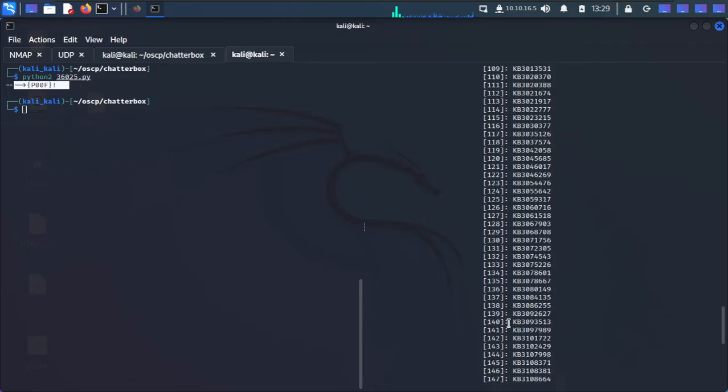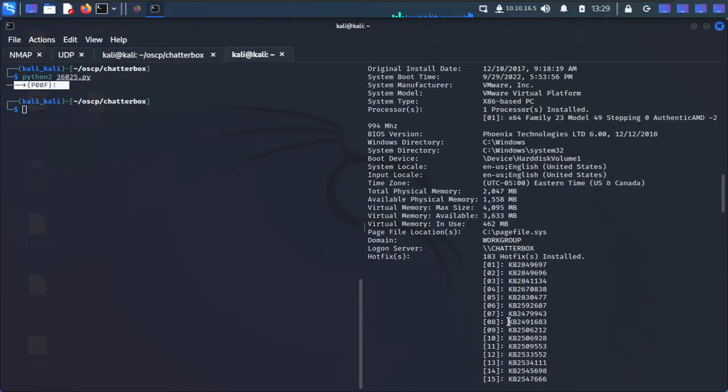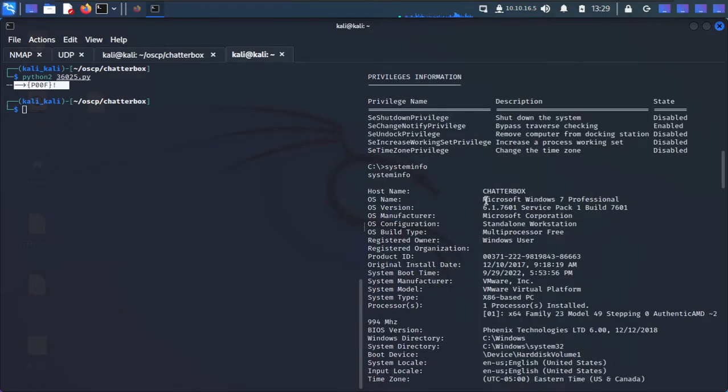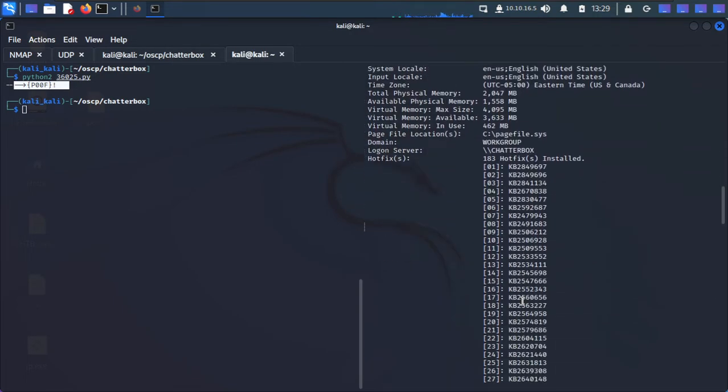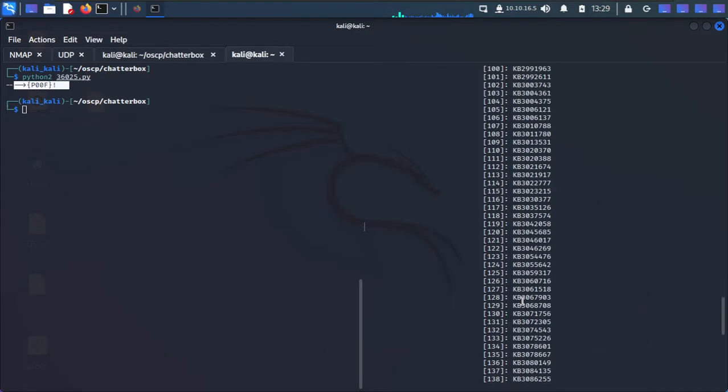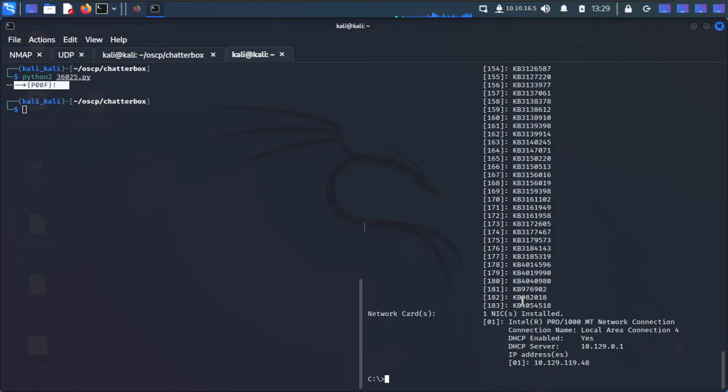Okay, I think there are 183 hotfixes installed on this box, and it's Windows 7. So I don't think I am able to exploit this box with any kernel exploit, but yes, you can upload the WinPEAS script here and try to figure out the kernel exploits.